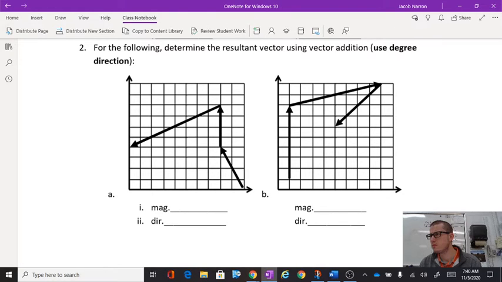But then when you draw your final vector or your resultant vector, we're always going to draw it start to finish. So let me explain what I mean by that. Whenever you're doing a resultant vector, you're always going to go start to finish. So what that means is, we look at A. If you start on the bottom right of that graph or coordinate plane and you end kind of up and to the left of that, then your resultant vector should be pointing up and to the left.